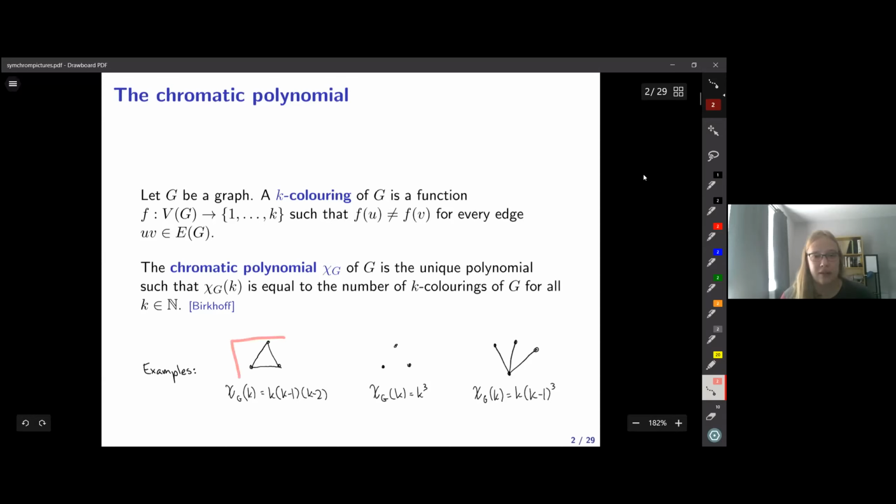If you look at a triangle and you count k-colorings, then you should start at a vertex. You can give it k colors. For the next vertex, there's one color you can't use anymore, so now you have k-1 options. And for the third vertex, you have two colors that are already used up, right? You know these two colors are different, and so the last vertex has k-2 options. Whereas if you have 3 vertices and no edges, then each of them just has k options separately, and so the polynomial is k cubed. And you could convince yourself that for this graph, the claw, you have k options for your first vertex, and then say you start here, for each of the other vertices, you have k-1 options.